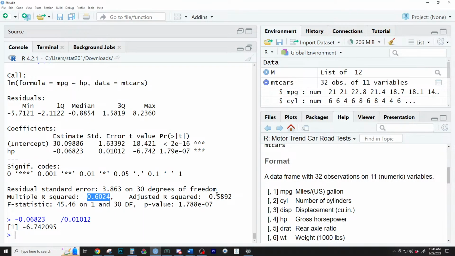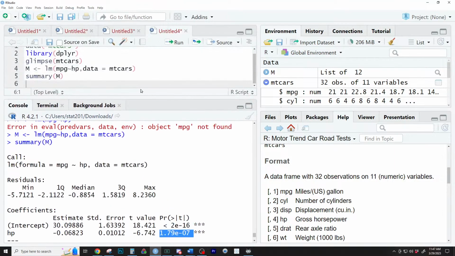The adjusted R squared is how much we explain after we penalize ourselves for the variables in the model. So it's adjusted for how many variables are in the model. The F statistic is a ratio of what we observe being explained versus what we expect from random chance. Not super important, and this is used to calculate the p-value also. And the p-value of the model is the p-value of the x variable because the x variable is the model right here.